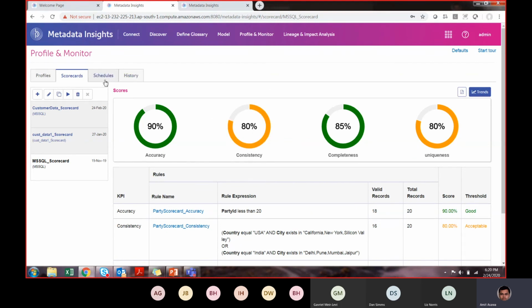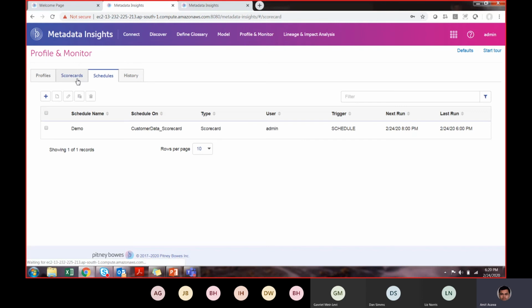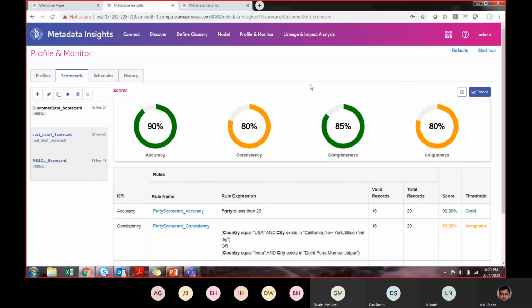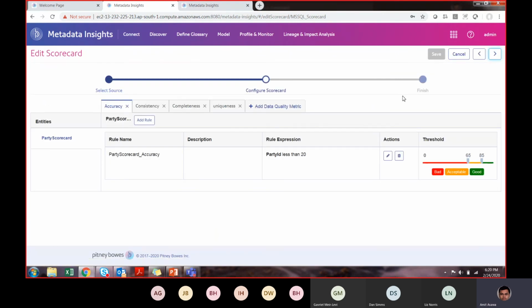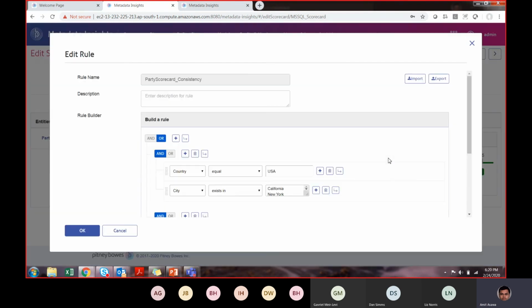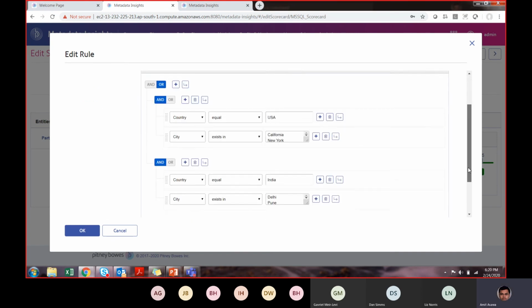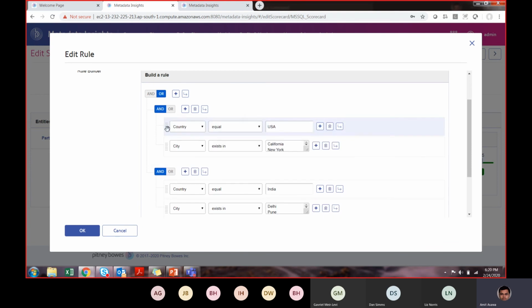You can then schedule the scorecards, schedule the profiles, and so on, right? And just to show you how you can create these scorecards, it's pretty simple. A very user-friendly drag and drop rule builder, right?